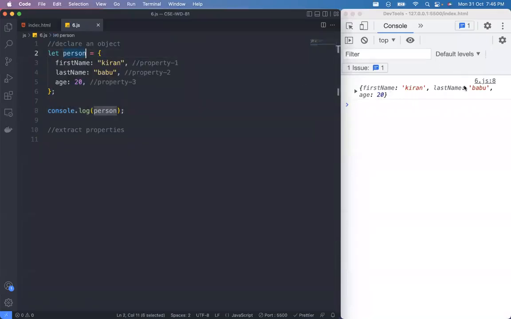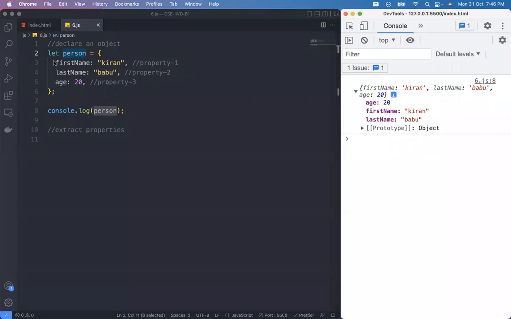So it will send the entire pack here. Once you expand it, you can see the properties here. After expanding, you can find a special property called prototype. Ignore this property for a few days, because once we learn the basic features, then we can move to the advanced concepts of objects. Then we can discuss the prototype.